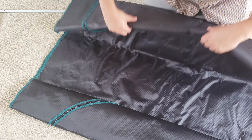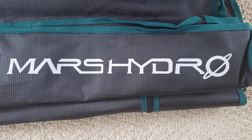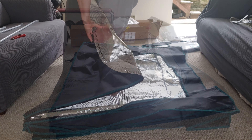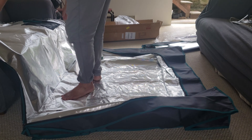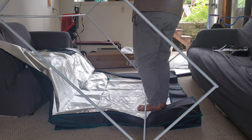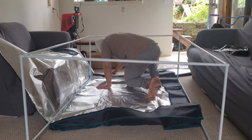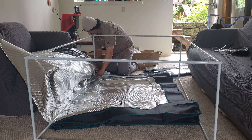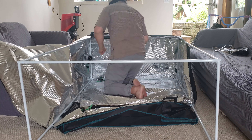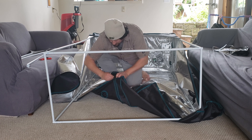Now for the actual tent covering. Pop the tent out of the bag and lie it flat on the ground. Move the frame out of the way so you can fully open up that canvas to start the final assembly. Make sure the tent is fully open before putting the frame inside. The easiest way is to start at the top — simply get the frame inside nice and square without pulling too hard on the canvas. It's not a tight fit, so you should never have to pull overly hard.